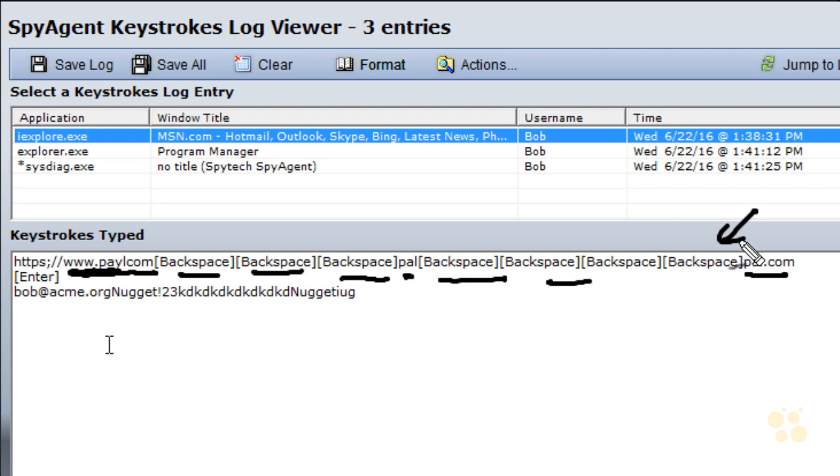I don't remember doing that, but I must have recorded it. And that's interesting. I mean, that's like the detailed keystrokes I used as I typed that in. I pressed enter, I logged on as bob@acme.org, and then I put in the password of nugget !23. And then I demonstrated how we could use some bogus keystrokes that weren't part of our password, highlight that, and then type over our real password. So once a tool like this spyware has been running for a period of time on a machine, pretty much nothing is safe. Everything the user's done has been recorded, and then once the hacker gets access to this information, it could even lead to additional access and privileges for that attacker as he starts to use that information.